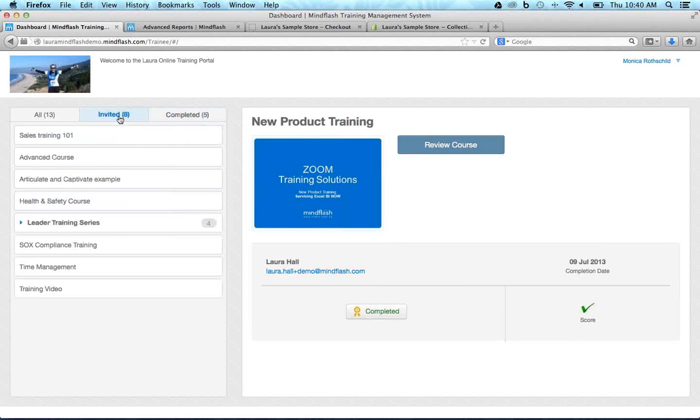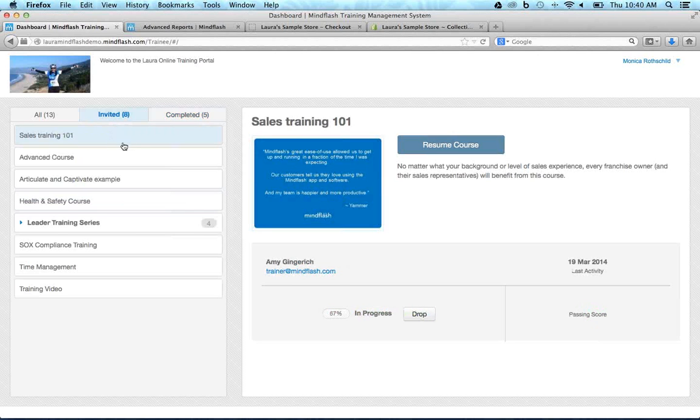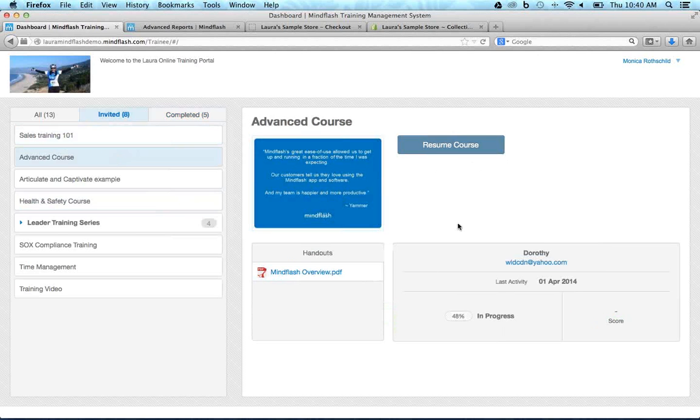So works really well. Now Monica's kind of a slacker, so she has a bunch of courses that she has not yet completed. But you'll notice that when I go through these, a lot of them she started. Like for example, the advanced course, she's 48% of the way through it. So Mindflash will track where somebody leaves off on a course.